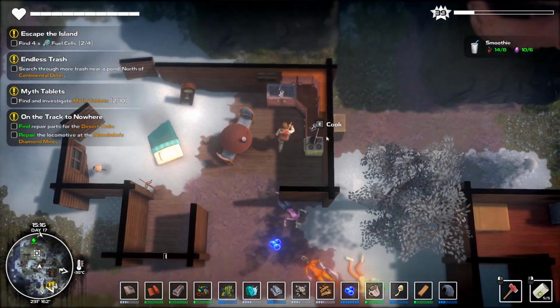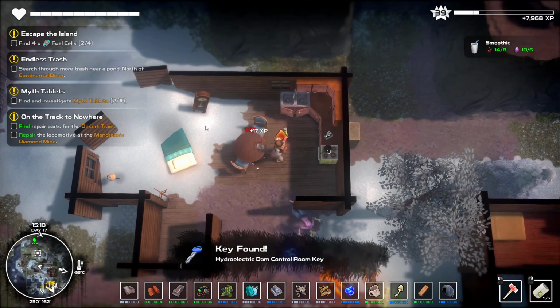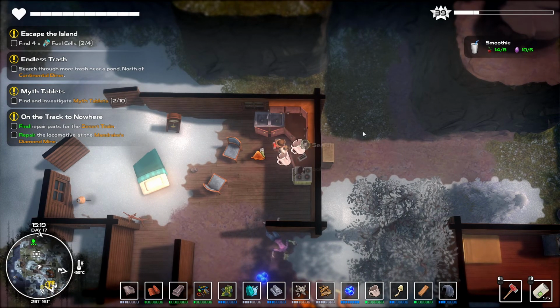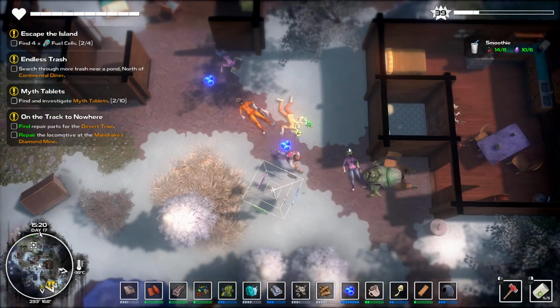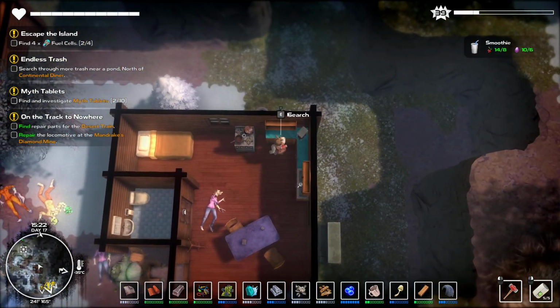Let's see. Where would the key be? Would it be inside here? Oh, I was just joking. Well, there couldn't be many places for it, though. Okay, what's that? What would put it in there? That's such a silly place to put it. I actually thought it was like here.